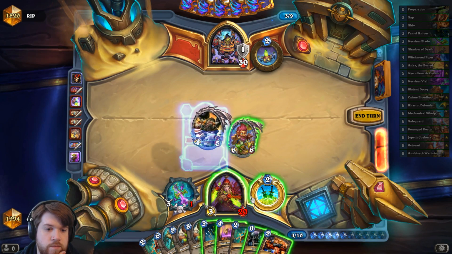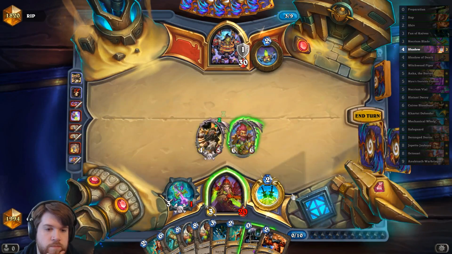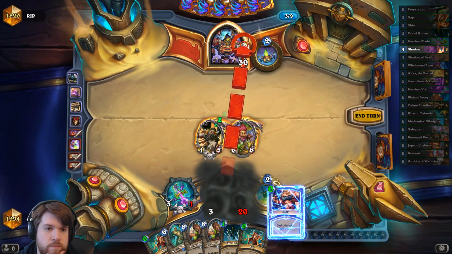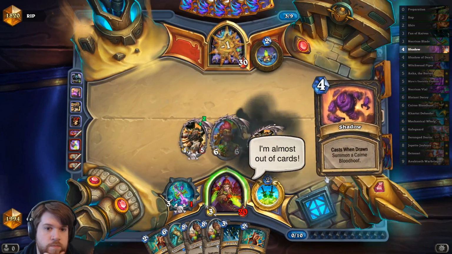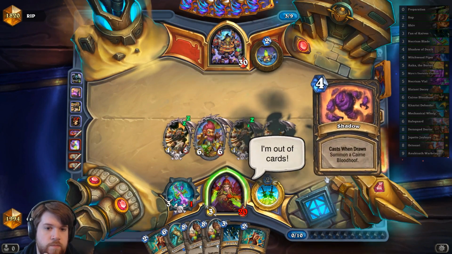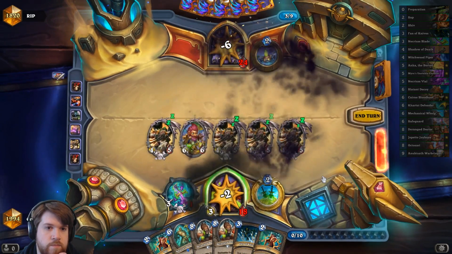Take heart, young one. The Earth Mother is near. Playtime's over. I'm almost out of cards. I'm out of cards. The Earth Mother is near.